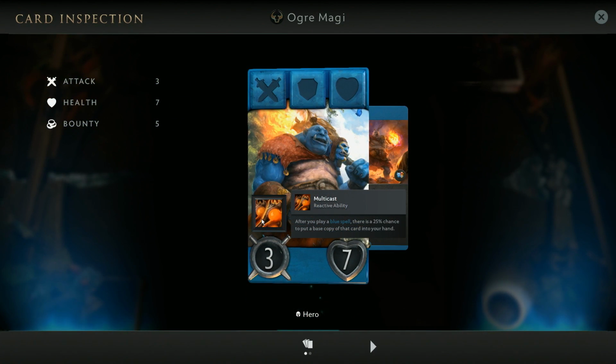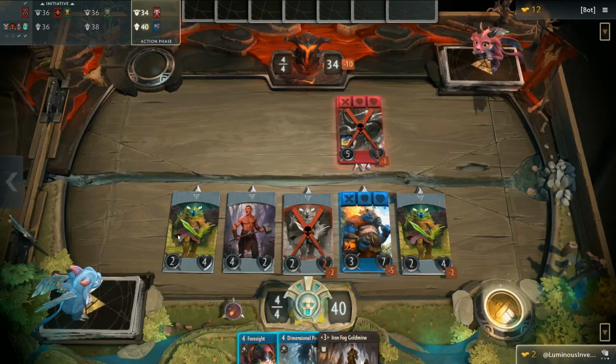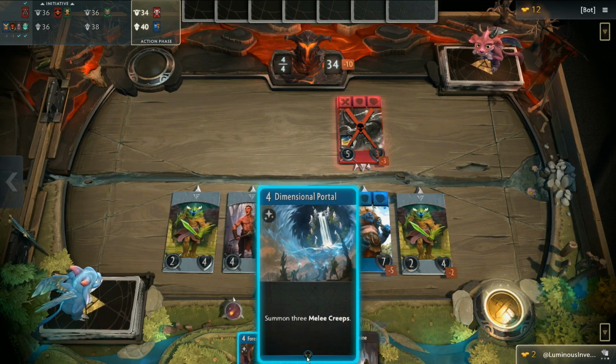Okay, after playing a blue spell, there's a 25% chance to put another copy of it in my hand. All right, we're going to play this Dimensional Portal, and we're going to see if we get a 25% hit on this.